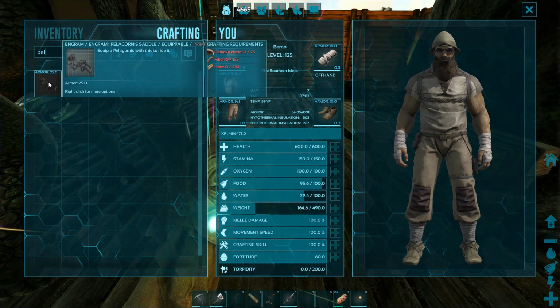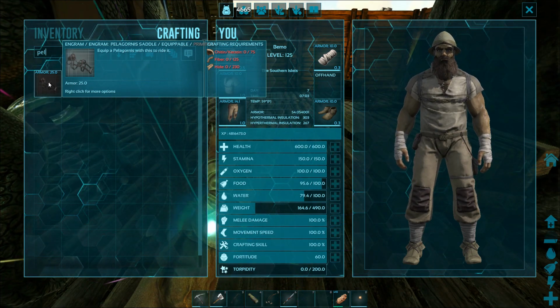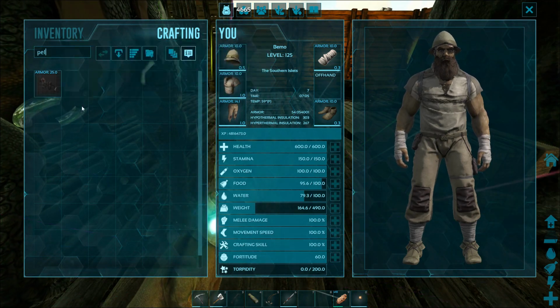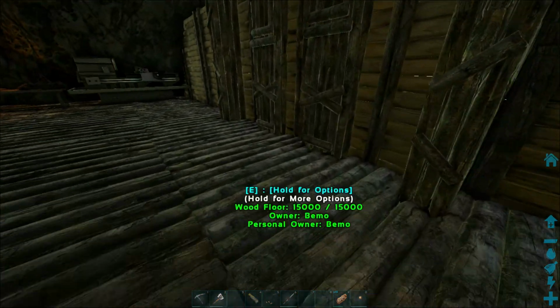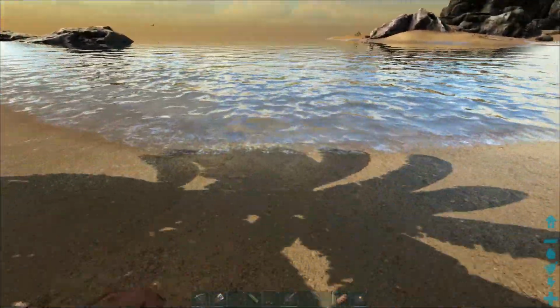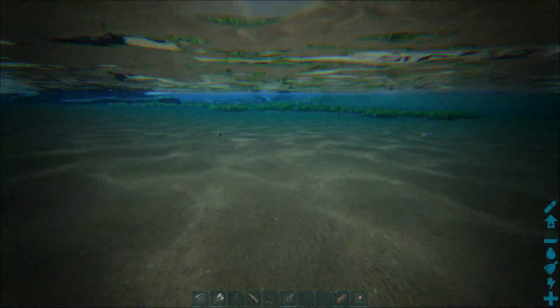Alright, I do got the chitin. Oh, dude, I found one of the trilobites, man, right outside of base here. So, that is going to go very, very well for collecting that. I don't know if they just weren't showing up, but I didn't see them until nighttime. And it was just one, but dude, I got almost 100 chitin off of it.